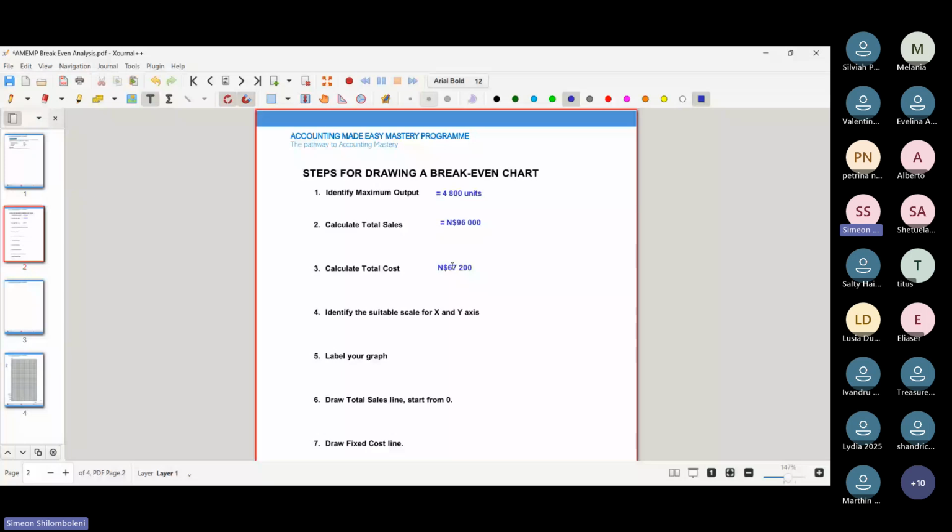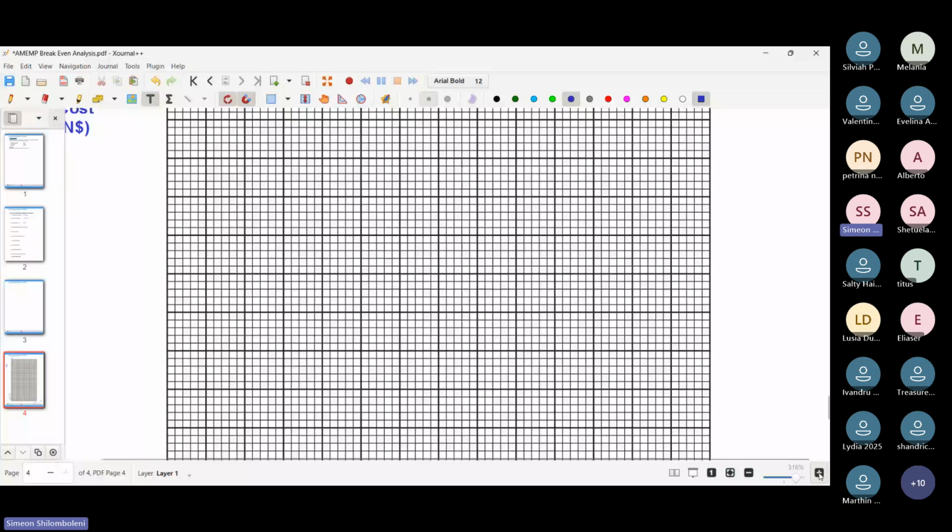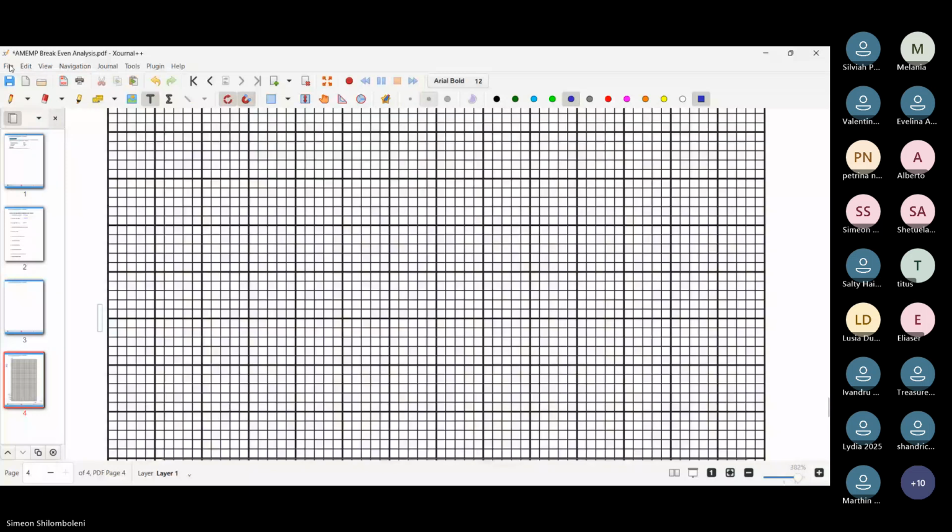Because of how this chart is, if I just zoom in properly, you can see if you have a number here, there are 1, 2, 3, 4, 5 blocks before you get to the next one. So if you say that this is 10, for instance, and this is 20, then we know the number in the middle. Then we know this is maybe 12, 14, 16, 18, and then 20. It's so easy for you to identify numbers on these things. Because if your number is 16, it's easier for you to just say, okay, if this is 10, then this is 12, 14, 16, then you can plot it. It's just going there properly.